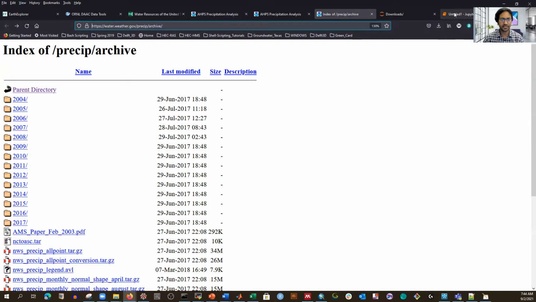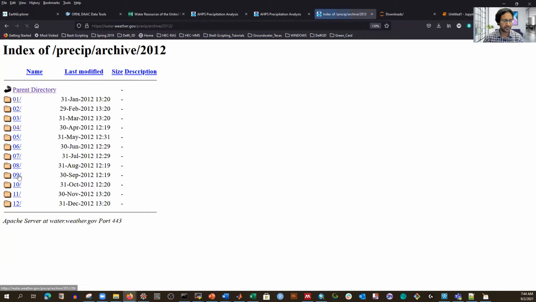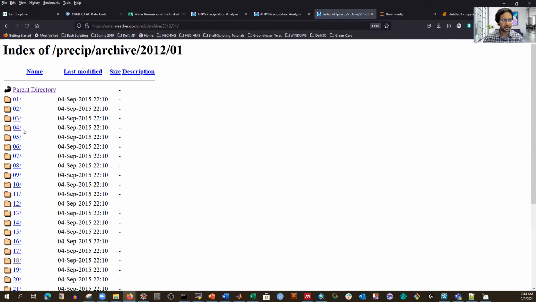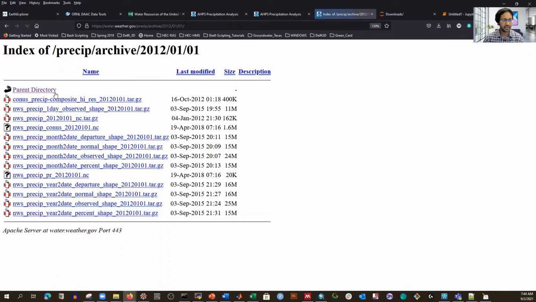So it is pretty simple. The idea is the same. See, if I go to this website and I want to download this data for 2012, if you click there, it will open the months. If you want to download for any month, click on that month and it will give you the days. And if you click on any day, it will give you some options for what type of file you need: gunzip format, tar format, or netcdf format. Since it is already there in netcdf .nc file, we'll specifically focus on this file. We're going to download this file, or you can even download the other file as well. For this tutorial, I'm going to download specifically this file.